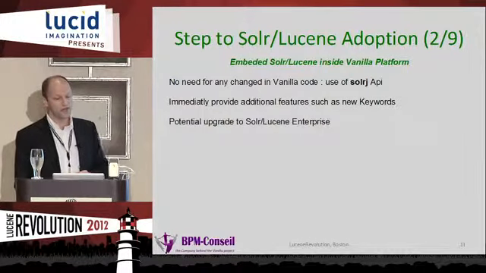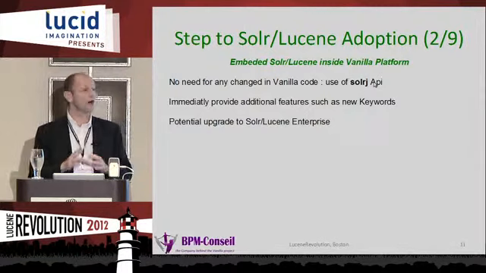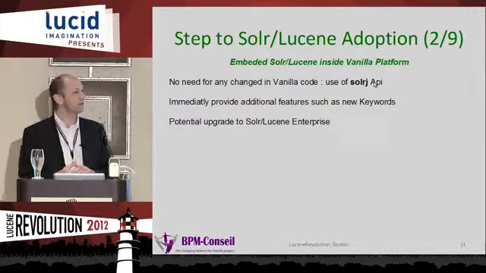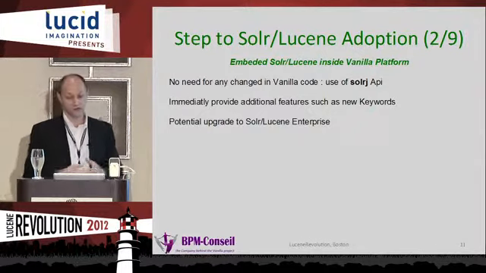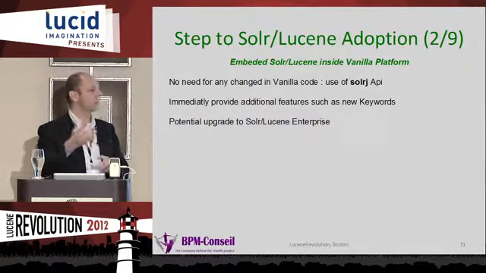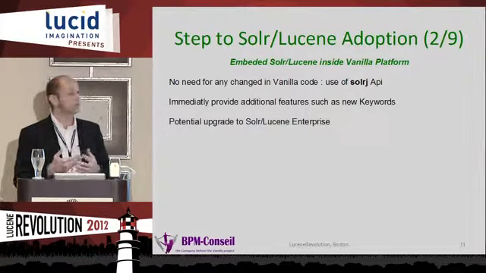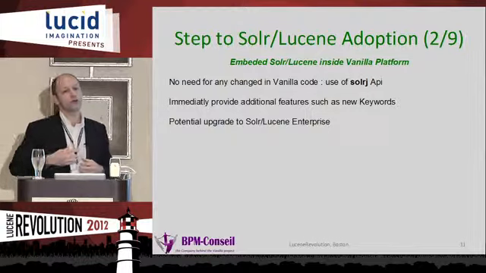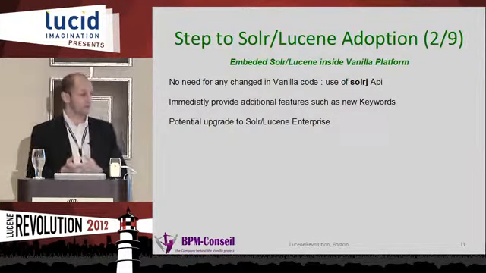We use one API, and immediately it runs. When I say immediately, it's within 1 day. I will not say 1 hour, but maybe it's 1 hour. It's really nothing, and I don't do it, my team is doing this. It's perfect. So with this, immediately, you don't have cache and all those things, but you take all the advantage of the new keywords, of the Solr keywords strategy. And also, before going to a large Solr Lucene architecture, you can test something.